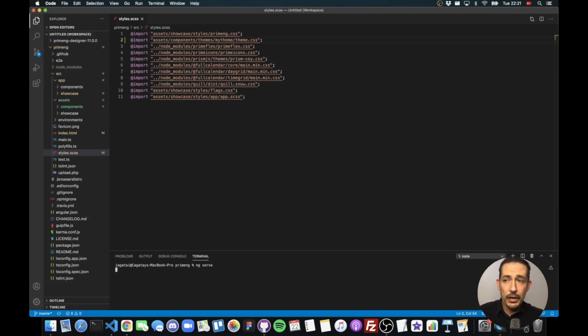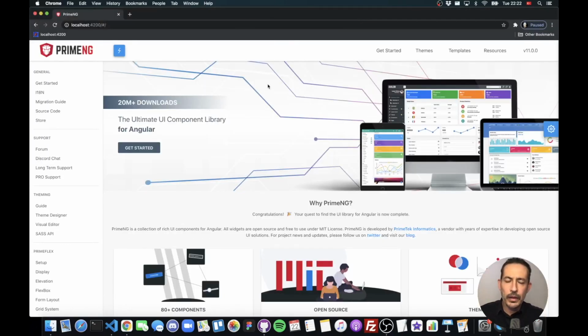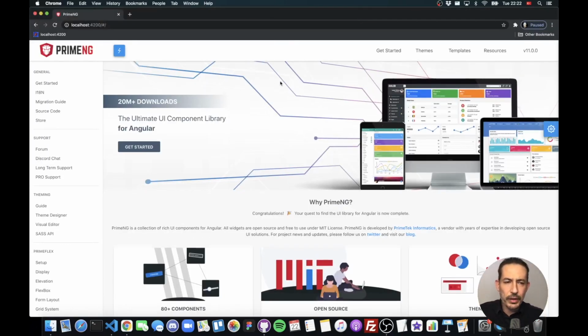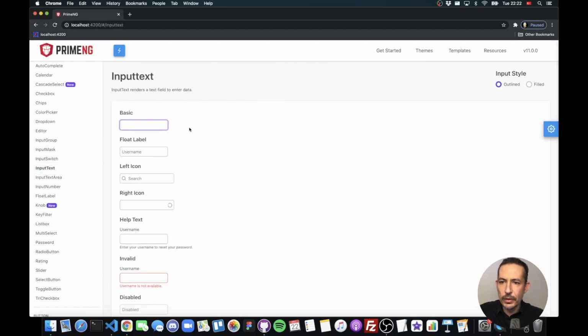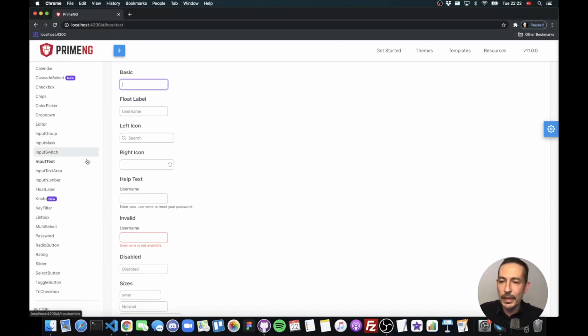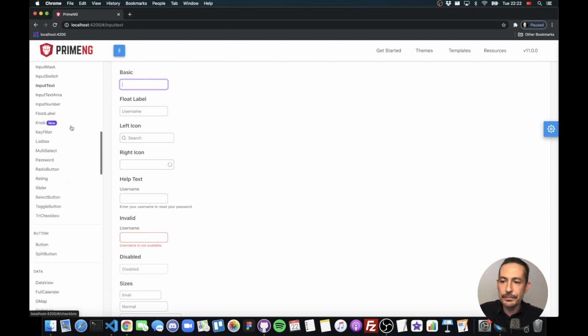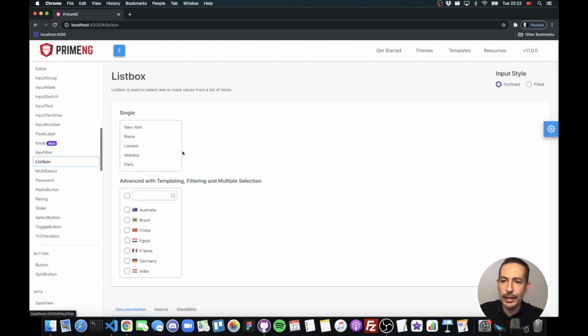So this is the same application that you see online when you visit PrimeNG showcase. And now I'm going to apply my purple theme to the PrimeNG showcase to see how the components look. Okay, so I have applied the theme, so I just run it with ng serve. Let's start with input text. So this is my input text with my theme, right? Let's check out the buttons. Okay, I have my purple button here. Let's see something that we can highlight.